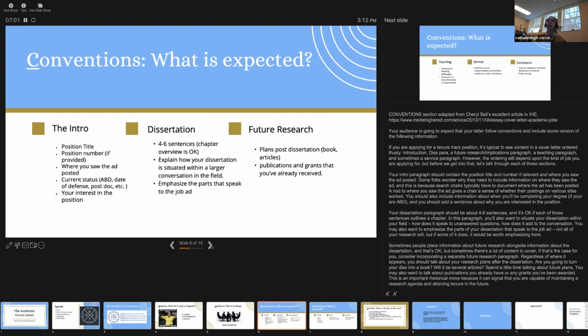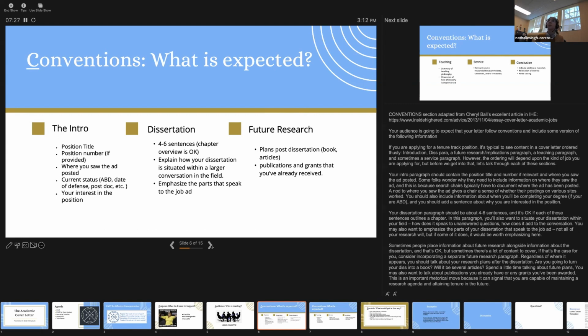The reason is that search chairs have to document where they've posted the job ad. When you include where you saw it, they can determine whether or not their outreach efforts have been successful.